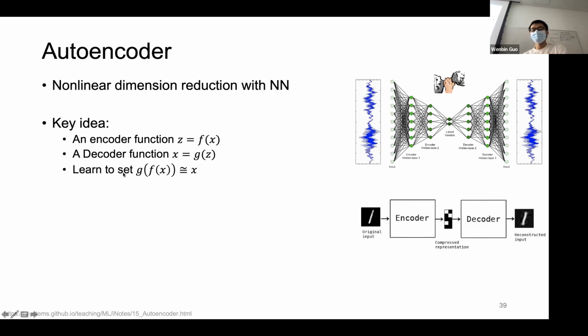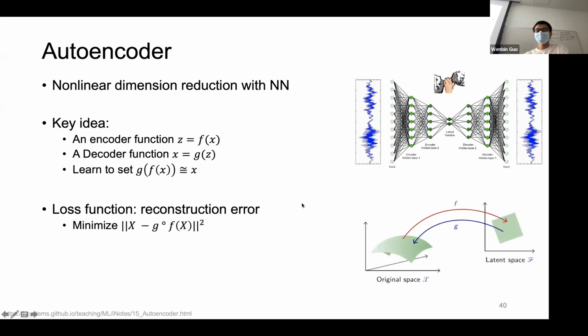So basically, they try to learn from this encoding and then decoding process so that the process can recover the original input. The data part shows the original signal, and after this process, the reconstructed signal.